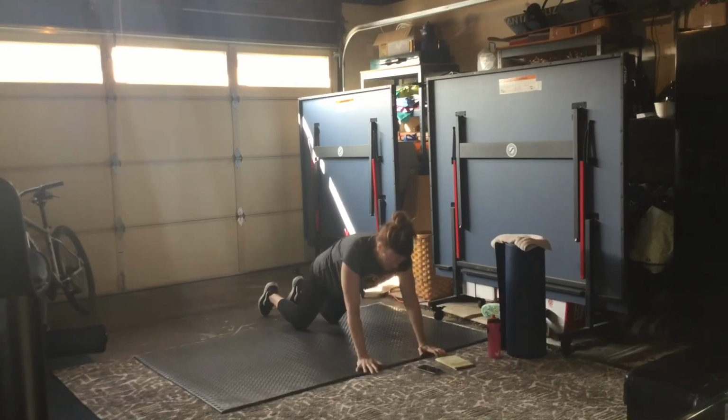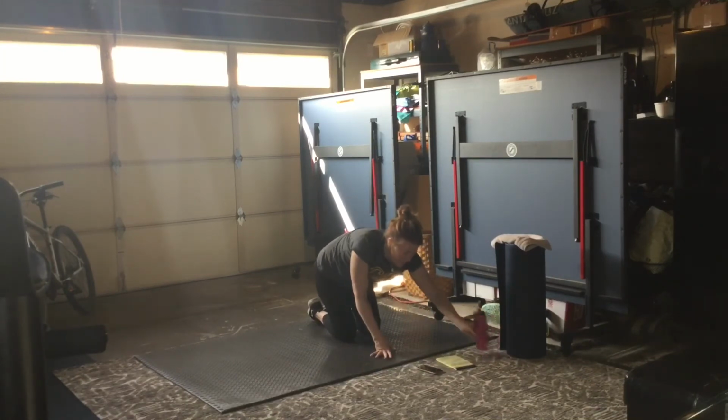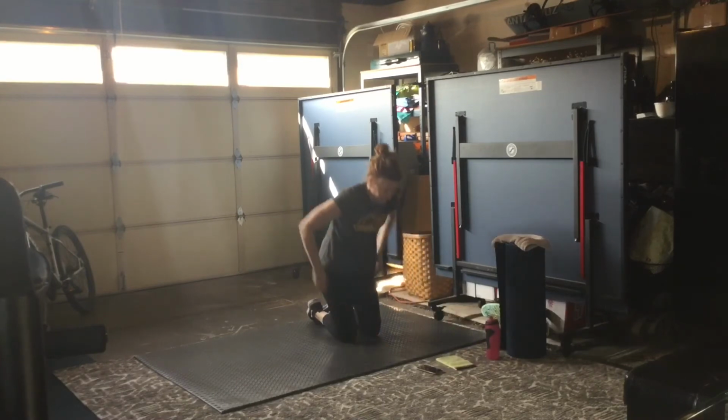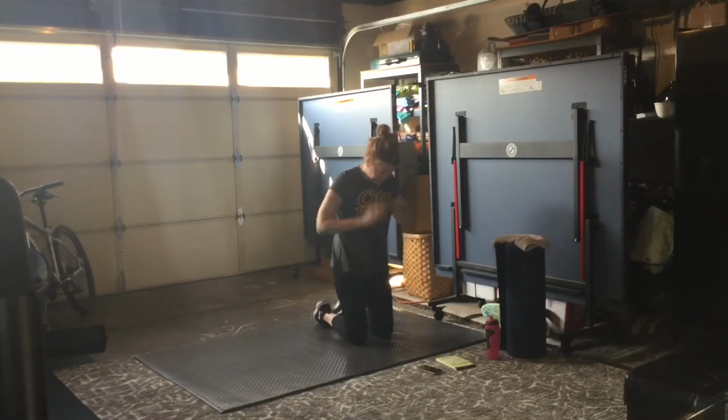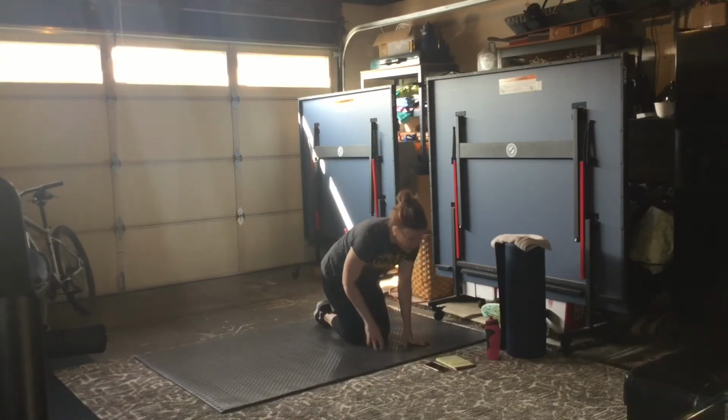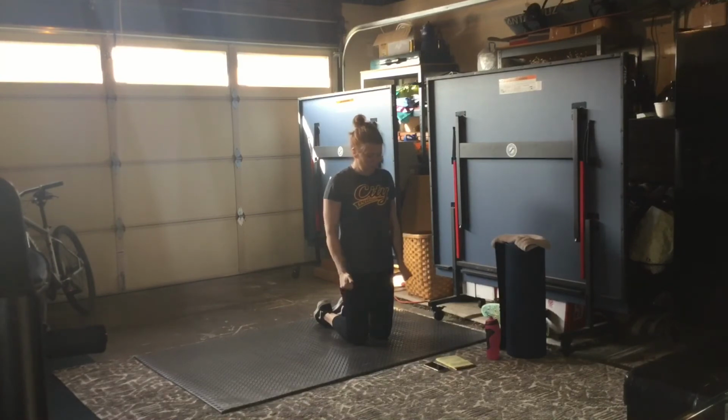Demo of knees down. Seconds left. Five, four, three, two, one, stop. All right, log your result, your number, or just go ahead and put it right there under core strength number one. Okay, cool, good job.